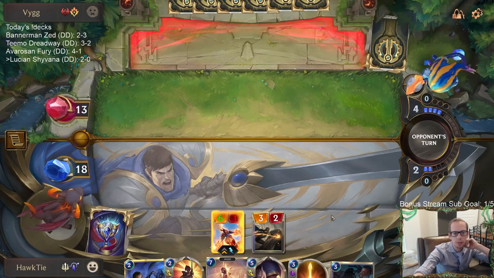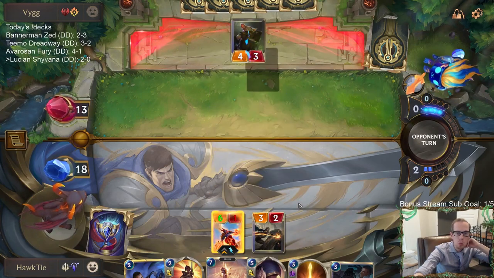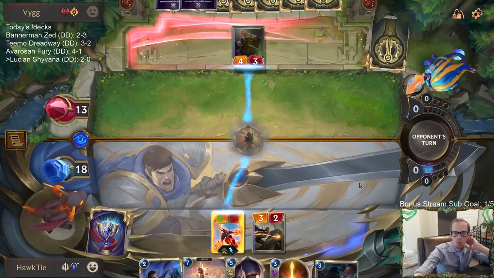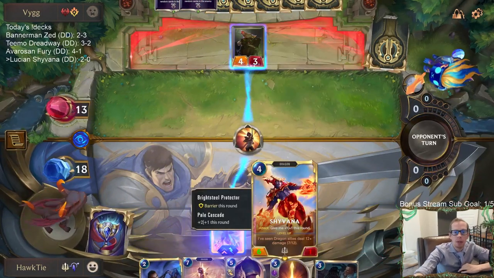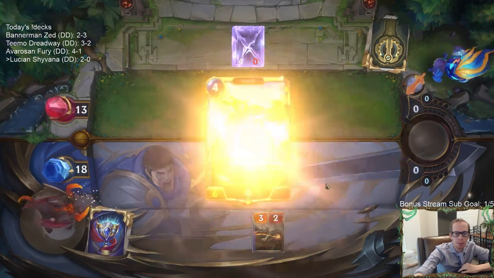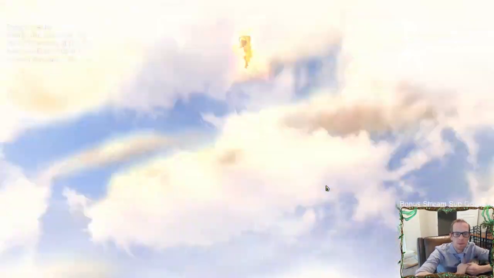Come on, play Ezreal. Play Ezreal. Alright, we'll take Chump Wump. That will level up Shyvana. So now Shyvana attacks, gets +2/+2.